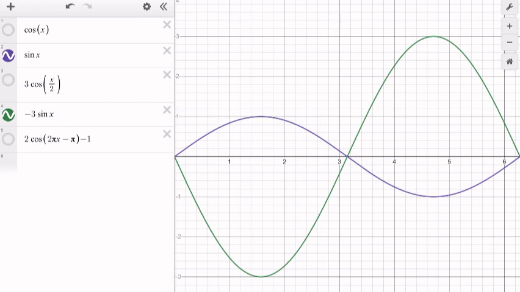So the purple is our normal sine of x. I do see that we have that amplitude of 1. And then on the green we have that amplitude of 3, so it's 3 times as tall. I also do see that we have our reflection, so we've reflected over the x-axis as well, but we did finish in that same period, so we were able to get a full wave in 2 pi.